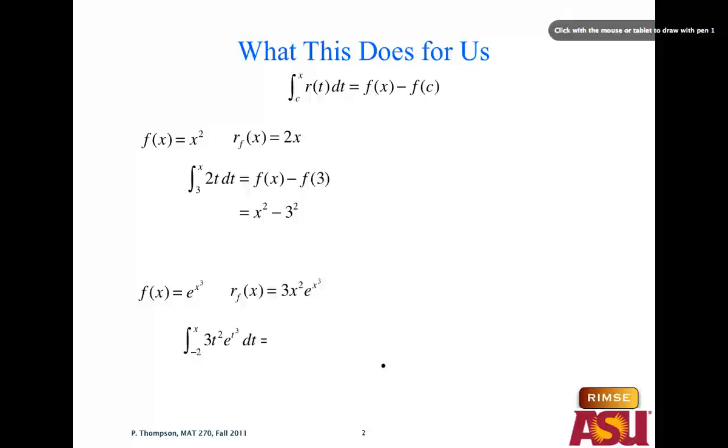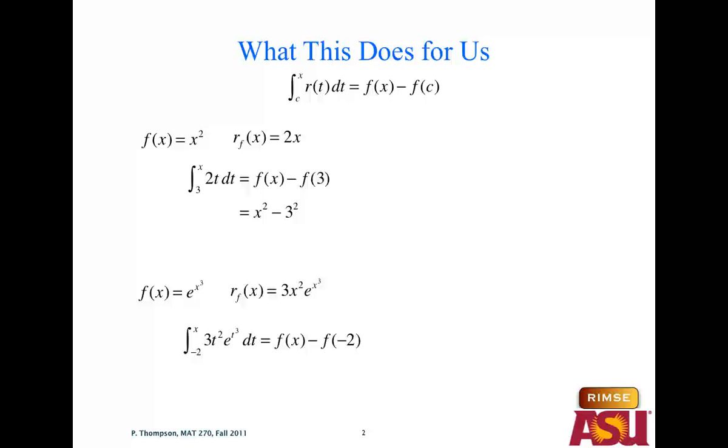Melody, did you get it? I have f of x minus f of negative 2. That's a great start. So now can we go from there? What is f of x? It's right there on the screen. It's e to the x cubed. And what's f of negative 2? Plus e to the negative 8. That's it.